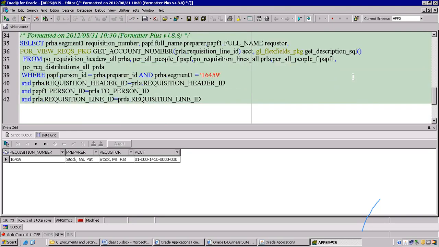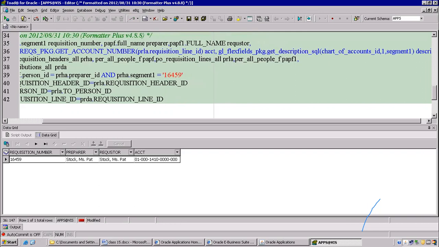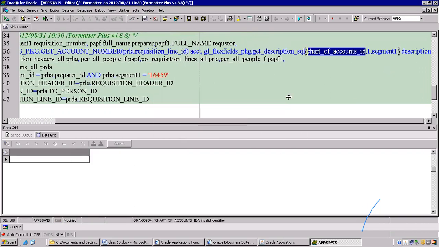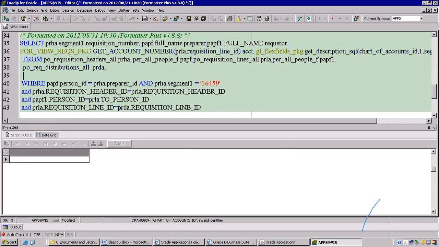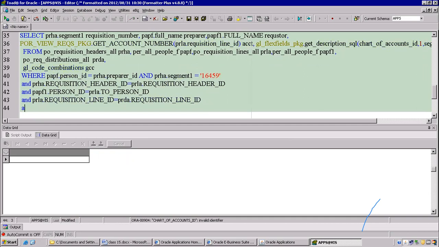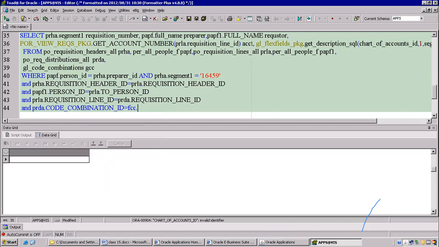I'm making a single query, guys. There is no table, right? GL code combination ID is required. GL code combinations. It looks confusing, but you keep adding all the columns. Now, one join is required, that is PRDA dot code combination ID is equivalent to GCC dot code combination ID.